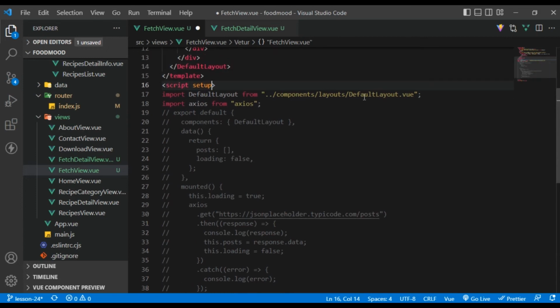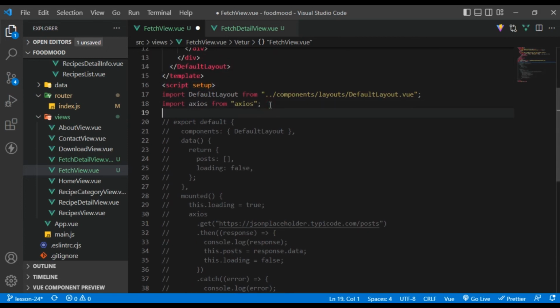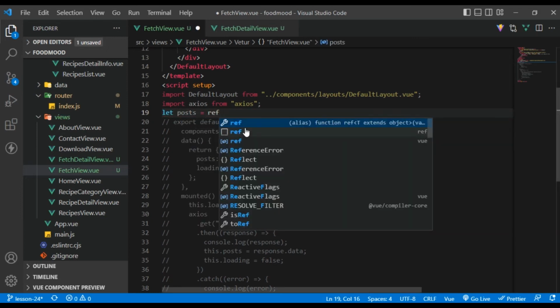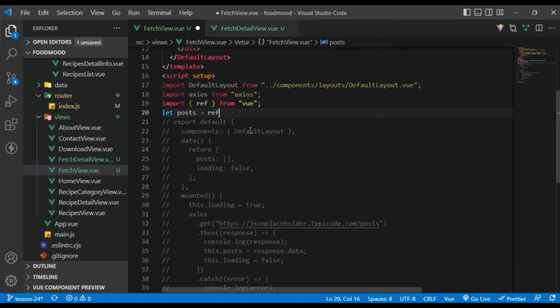That's the first change we need to make, and right here I'm going to do something. Remember, we can import refs and make use of refs and reactive for whatever data type we are creating inside of the composition API. We discussed that a few lessons back. So the first thing I'm going to do is say let post equal ref. I actually want to import ref from Vue.